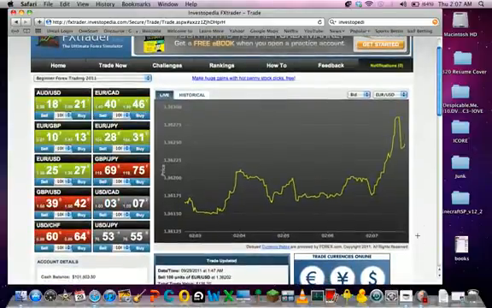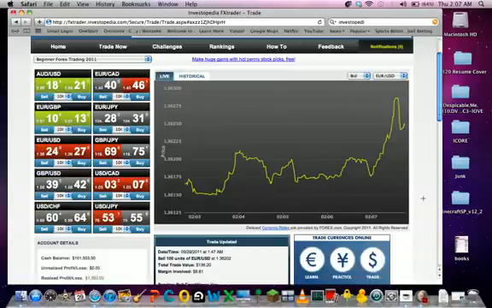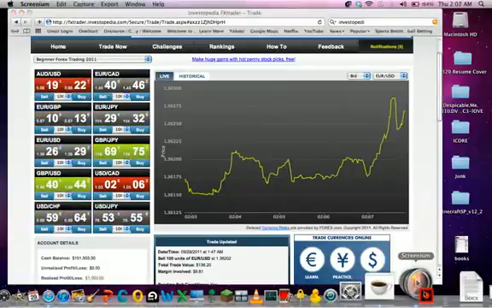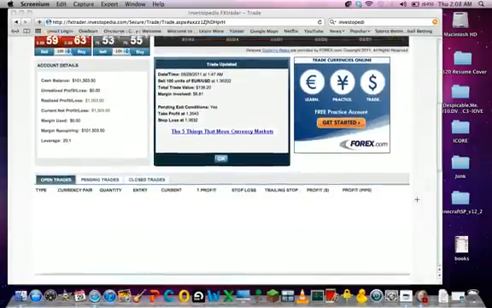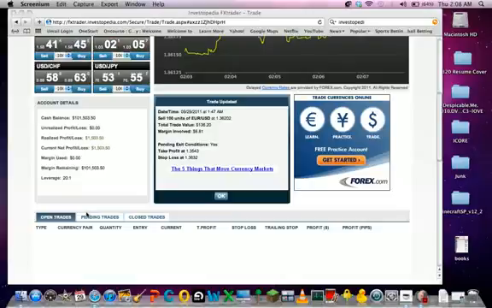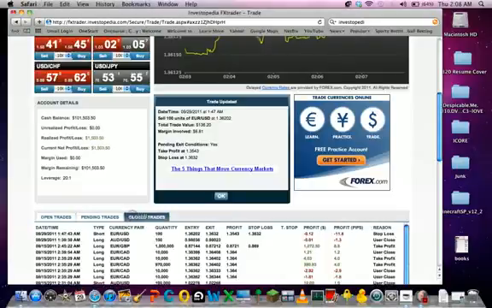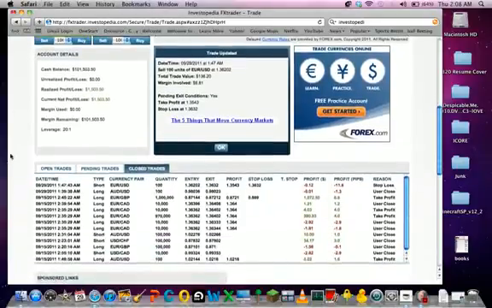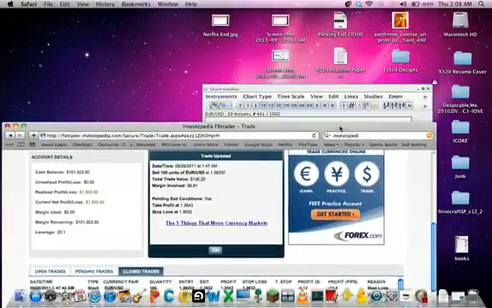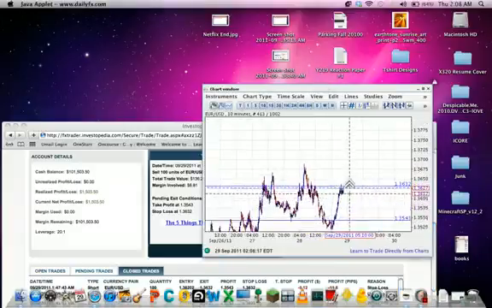You won't lose a dramatic amount of money, unless, like I said, you're being stupid with the amount of money you're trading. So let's see how this trade is working out here. Oh, it hit something. So let's go to close trades. It either hit our stop loss or it hit our take profit. So it looks like it hit our stop loss. So it started to trend up. Let's look at our bigger graph here. Yep, see, it's trended up a little bit.